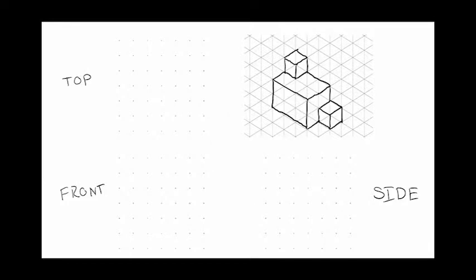Let's do our first example. So I'm going to change my ink color to blue. I'm going to color in the top sides of every cube. Then I'm going to change my color to red. I'm going to color in the left side of every cube with red. Finally, I'm going to change my color then to green. I'm going to color the right side of every cube in green.